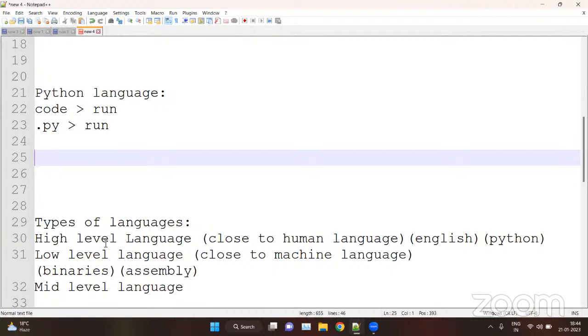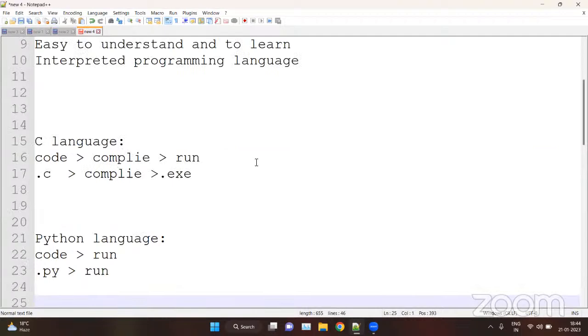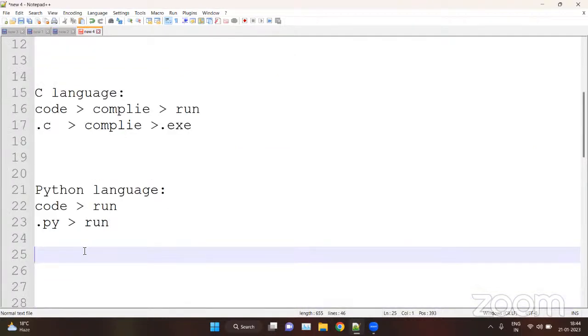That is your Python interpreter. That is why we can say that Python is an interpreted programming language, because there's no compilation process in Python. You just need to code and then run. Code, run. And if there's any error, make changes in your code, fix your error, and then run it.